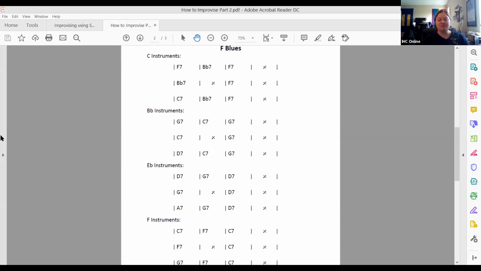So I'm going to go through each measure. Here's our tempo, a 1, 2, and I'm going to play a quarter note on beat 1 of every measure. Okay? 1, 2, play with me. 1, 2, 3.